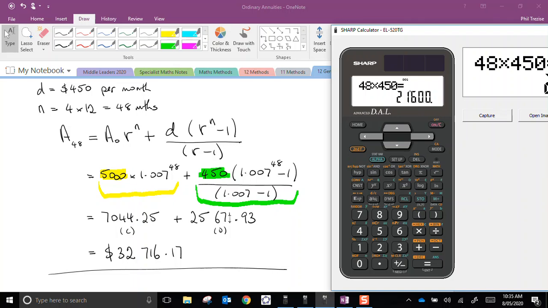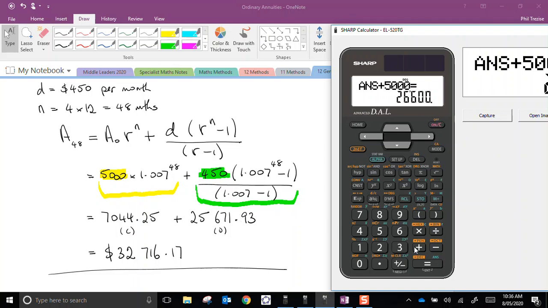But of course, the additional money that's appeared here is due to the interest that's been attracted. Now, we could also add to that the original $5,000 investment, and we see that altogether our friend here has contributed or deposited $26,600. In the long run, though, the investment has grown considerably more than this, and that's due to the interest that's been attracted. Some of that interest came from the initial deposit, some came from the monthly contributions.